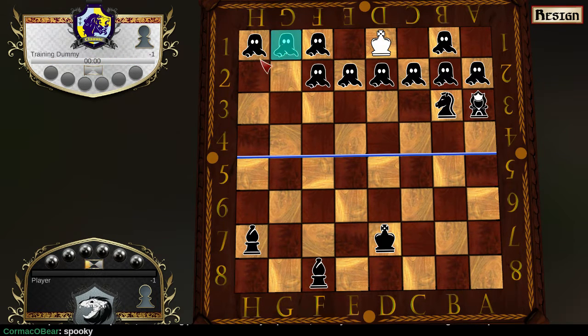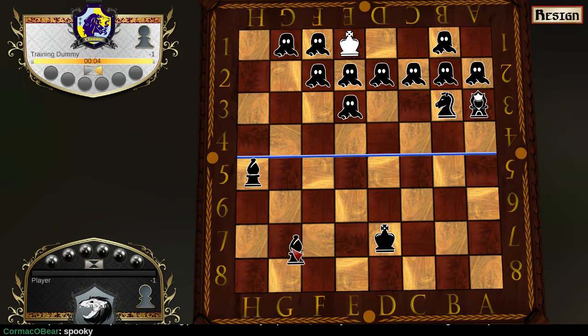Of course, the tricky question is how to give checkmate here, right? But I don't think it's that tricky after all. So yeah, I could just play Ghost E1, that's mate. But that's not beautiful. We have to move the ghosts a little bit closer first. Also, can I get this bishop onto c1? Just to complete a picture here.